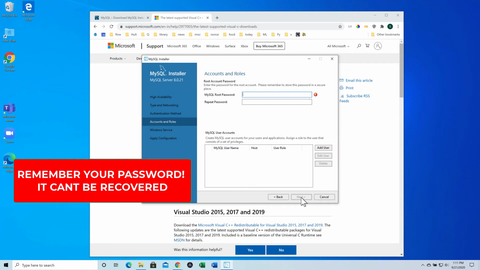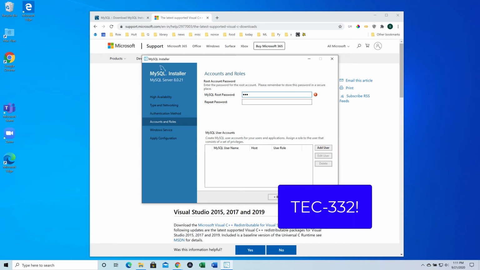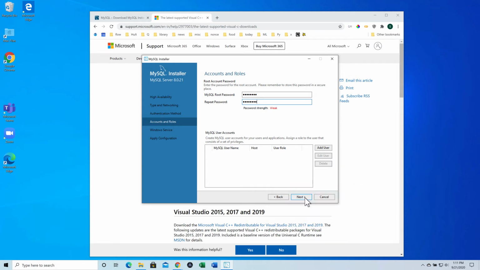So I'm going to use the name of our course, TEC-332 with an exclamation point, and I will re-enter it, TEC-332 exclamation point. You could put in anything you want for your password, but whatever you do, remember it.